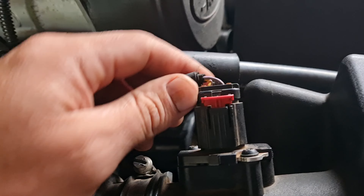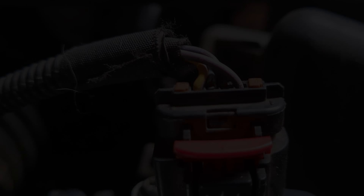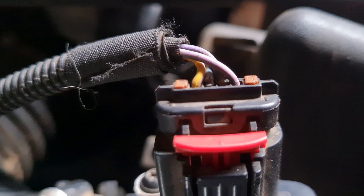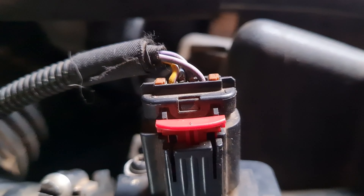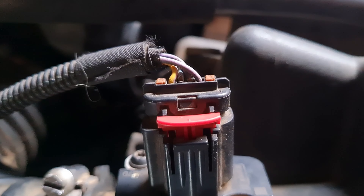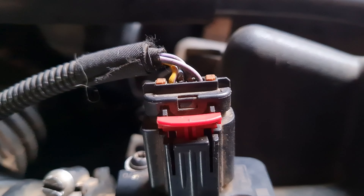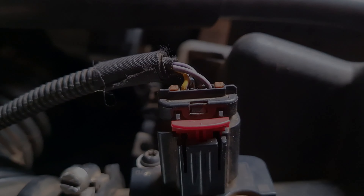So you've got your MAF sensor here — mass airflow — and as you can see on the wiring side there's some wear there, and that causes it to short eventually. I'm gonna take this off and put it on the side of the bonnet and use some Wonderfix to fix that. Maybe just pop around on your Defenders and have a look, see if your wiring is in good nick. You don't want to go into limp mode because of an error code.